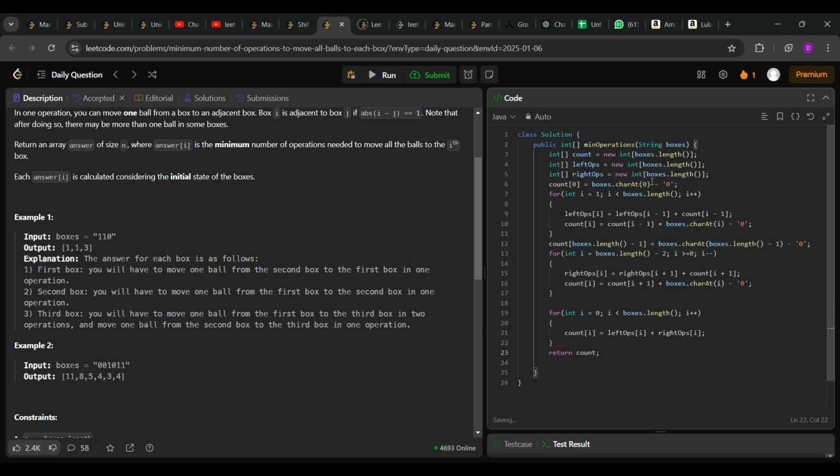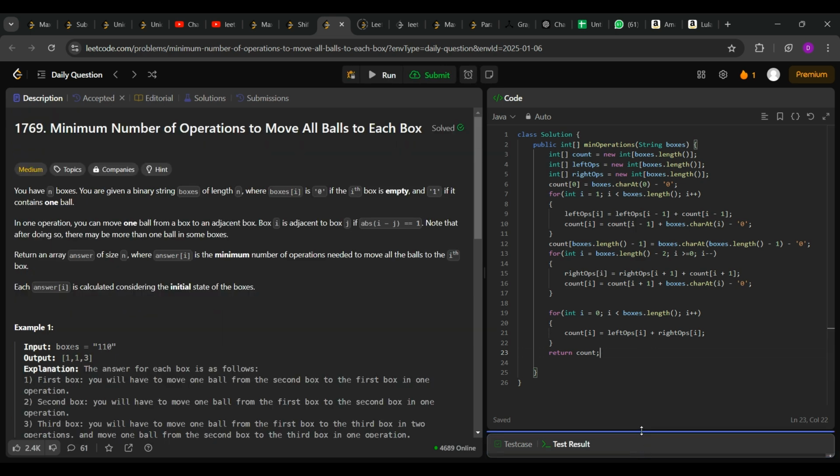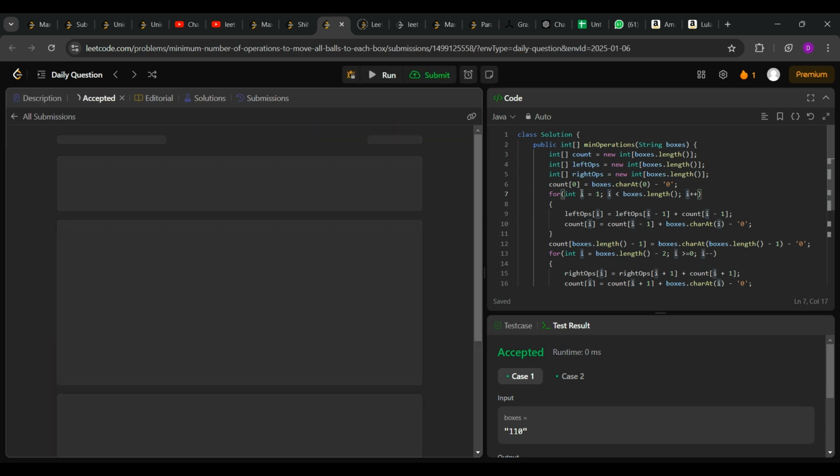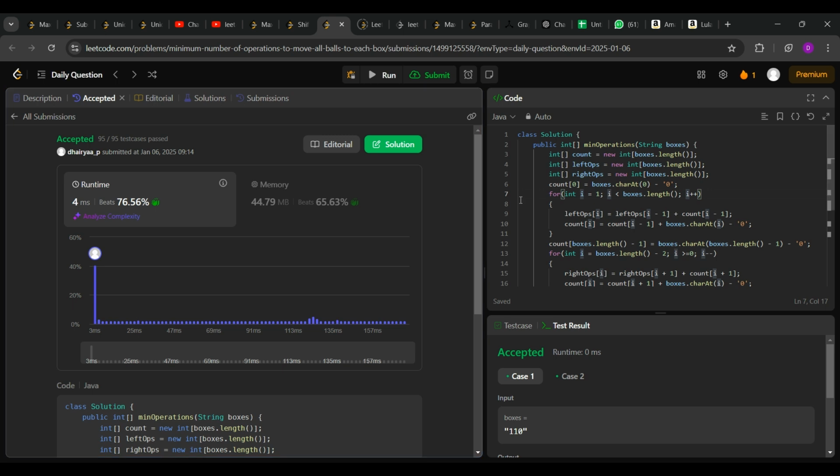Let's see if there are any compile time errors or not. Okay, fine. So let's try to run this. See, this is working fine, and let me try to submit this. Okay, so this worked fine.